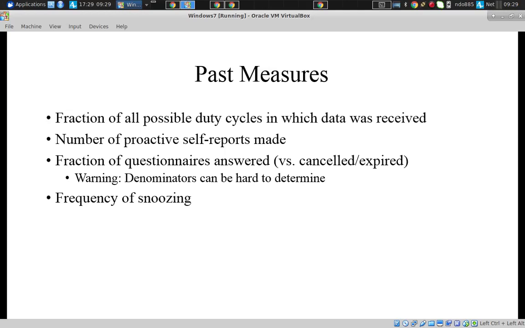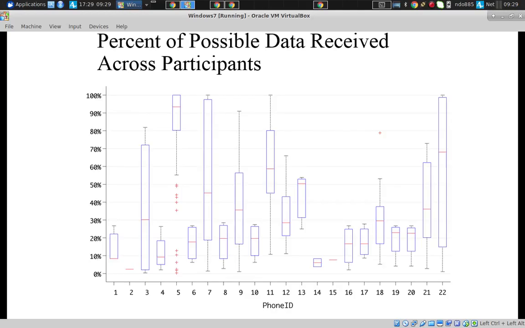Okay, so we've gone and plotted these things out. This is a box plot showing different phones. This was actually with IEPI prior to Ethica's use, but here, for a particular participant, look at different days, what fraction of their data was received for that day. And what you could see is that, while there might be a median level, there's often, for a given participant, quite a degree of variability here.